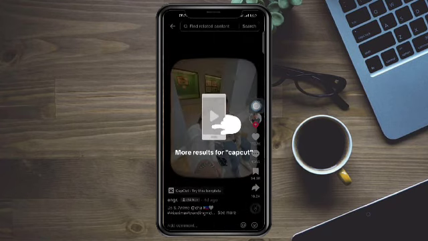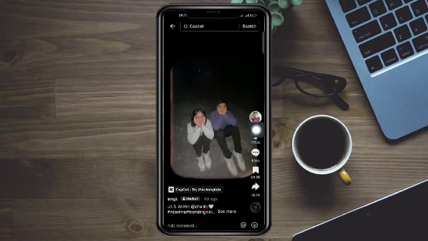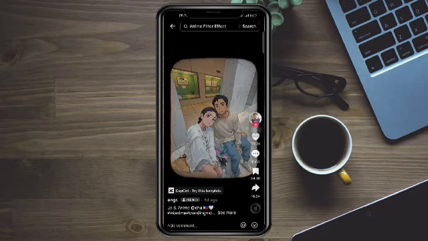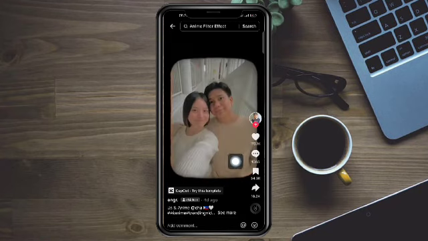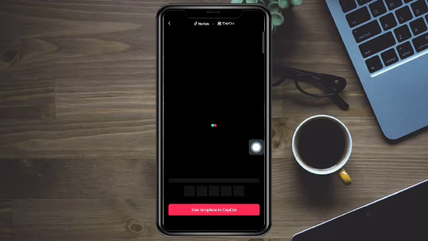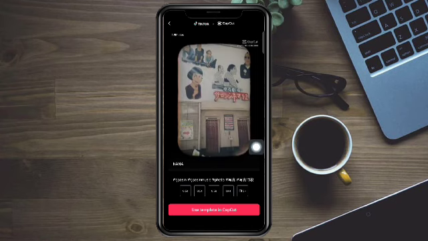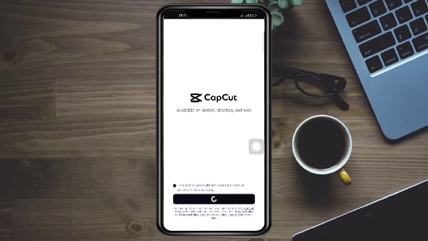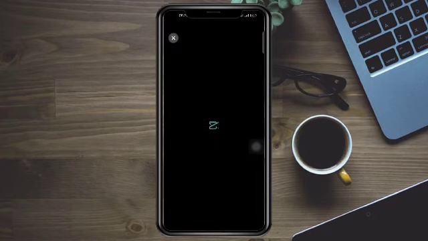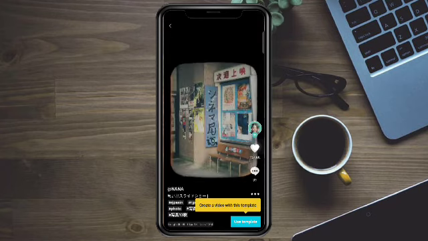And then from there you can actually try to click on this CapCut try template. So let's click on this one right here. And just click on this use template in CapCut. Let's click on that. Click on agree and continue since it will redirect it to CapCut. And then click on this use template, so click on that.